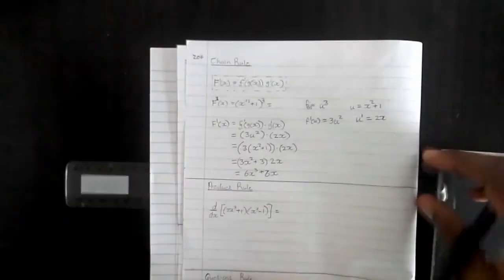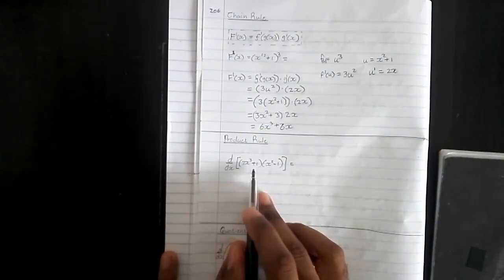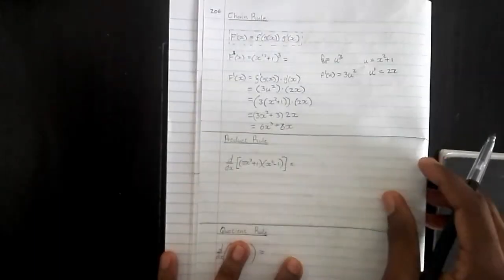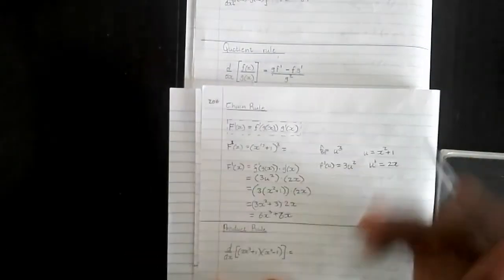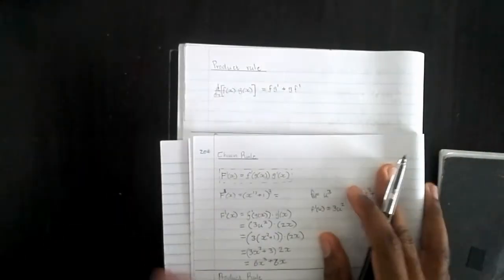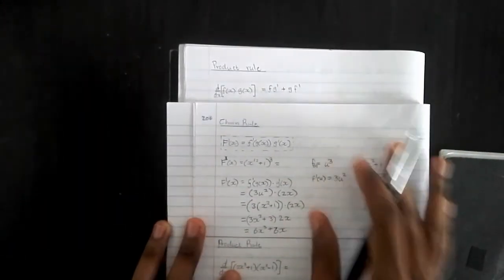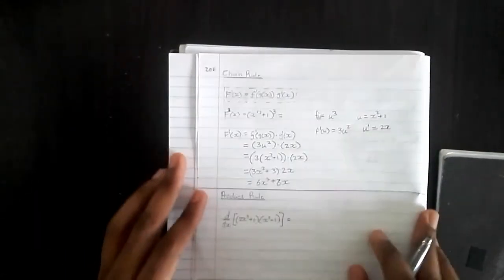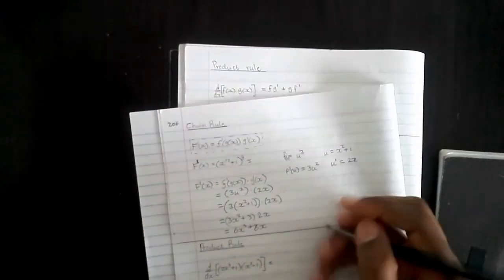Let's get into an example. I have this one here. We're asked to find the derivative of (2x cubed plus 1) times (x squared minus 1). I hope you can see the rule up here, and I hope you can see the question too. I think I'll just write it down here.